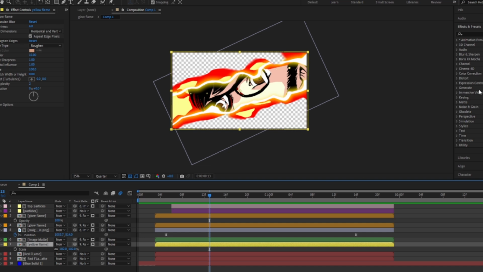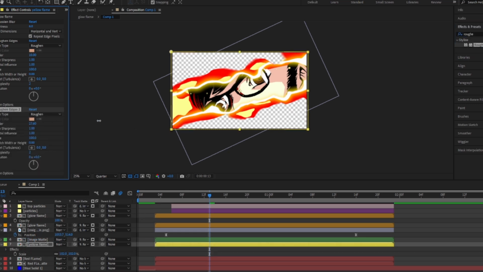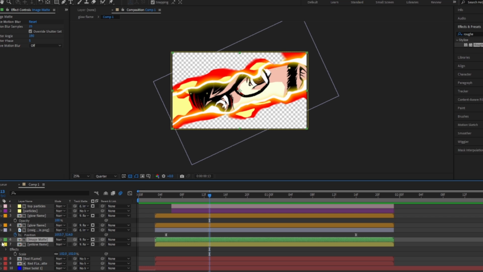And if you also wanted to do some stuff like, say, roughen edges, you could add that onto it, mess about with that, and that's only going to affect that layer. So that's something to think about. Then we've got the image matte layer. This is the actual background matte that you've got going on for your actual cutting.